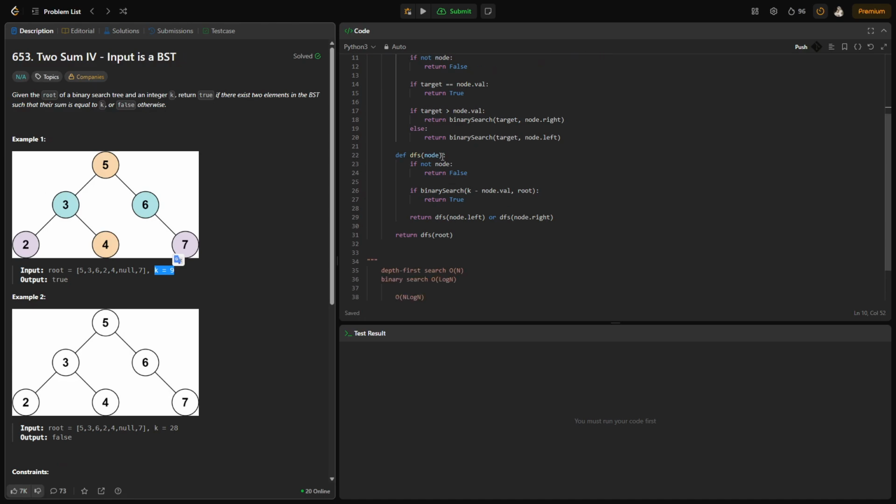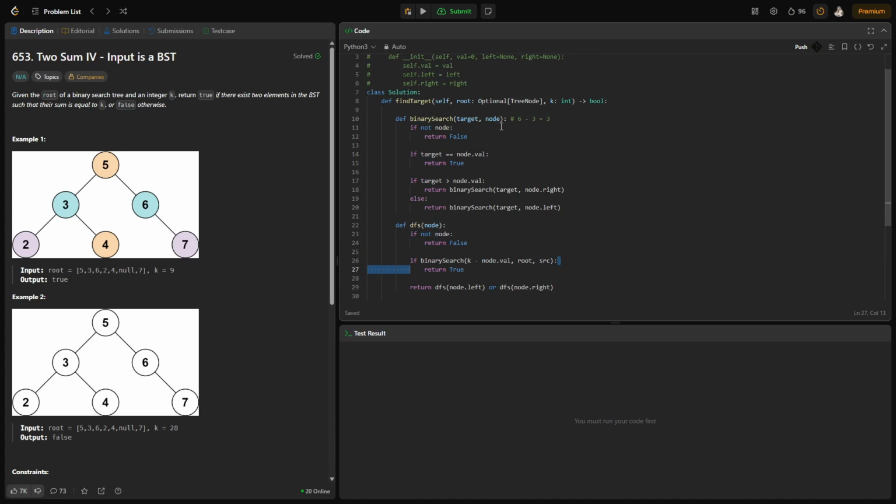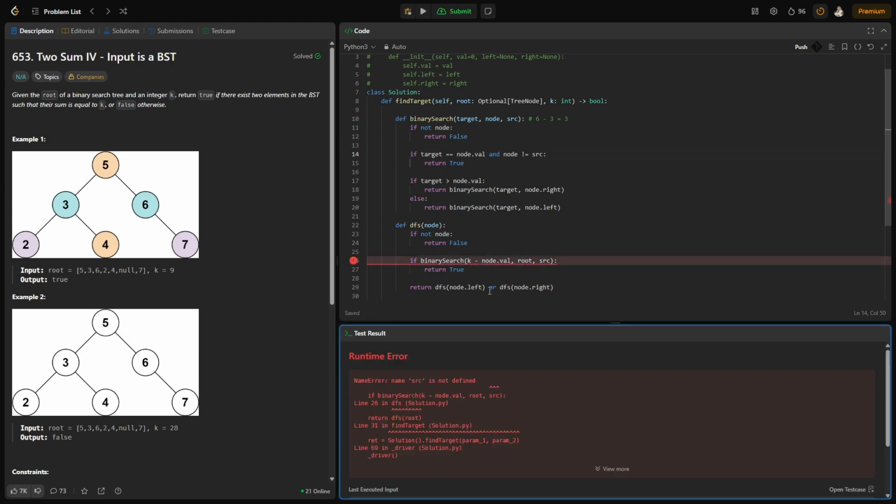So to handle this edge case, we are going to pass a source node to the binary search function, okay? So it would be source here, and in this condition we are going to add that the node does not equal the source, so we should end up with 2 different nodes.